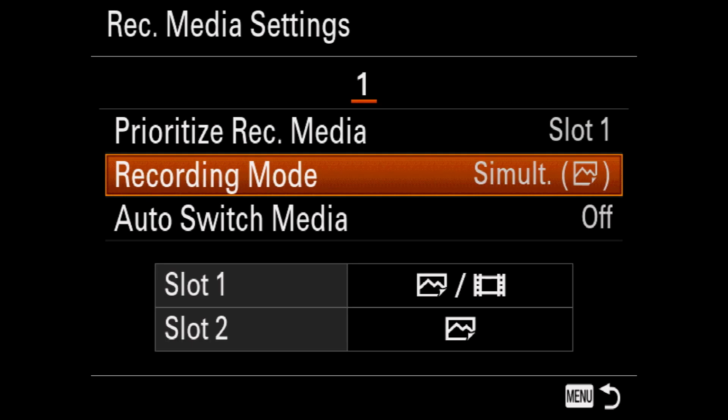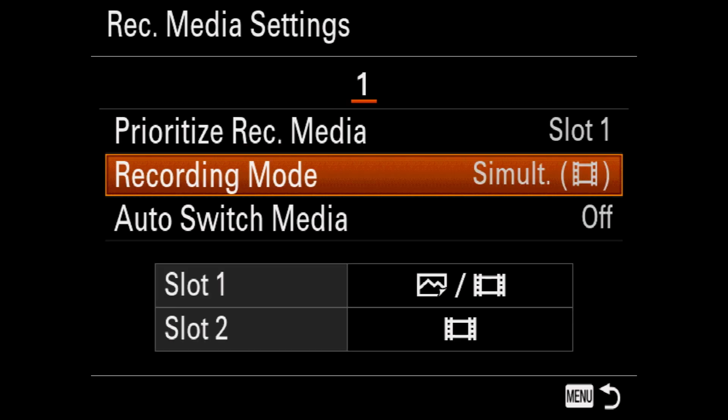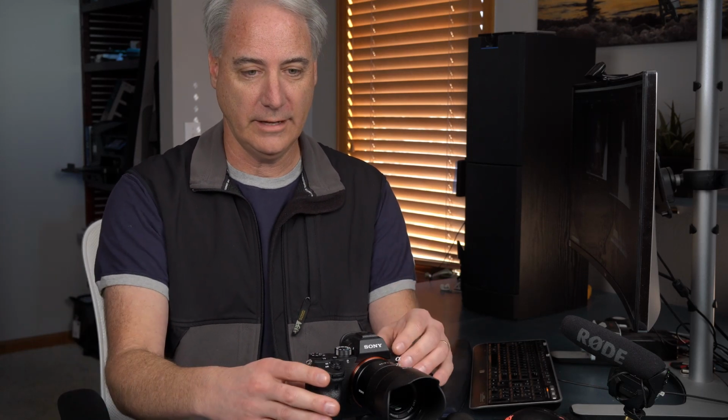You can see from the graphic down below, slot 1 is going to record both stills and video, but slot 2 is going to duplicate the stills only. Then we move our way down, the opposite happens. We're going to duplicate the video. Moving our way down, now it's basically going to make a total duplicate from card 1, and card 2 will be identical. So it's a great way to back things up if you're ever worried about a card failing, which doesn't happen that often. I think in the last 8 years, I've only had one card ever fail on me.